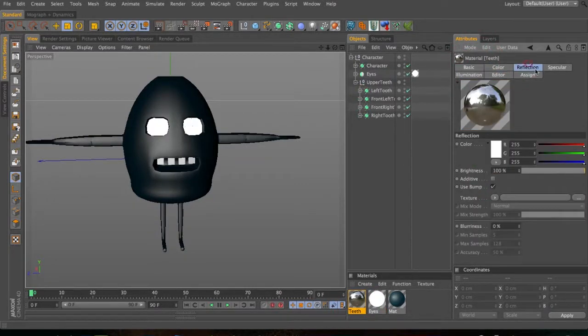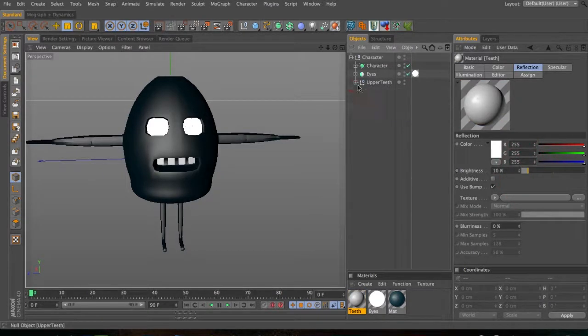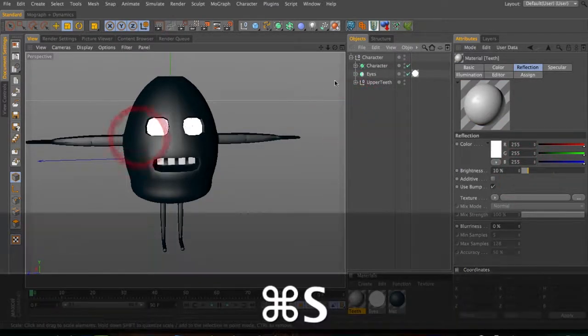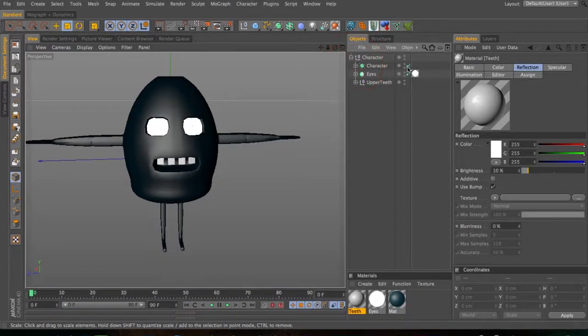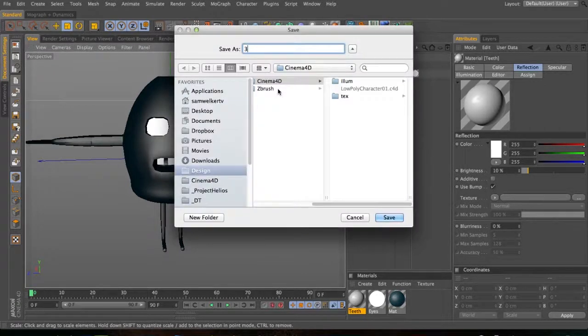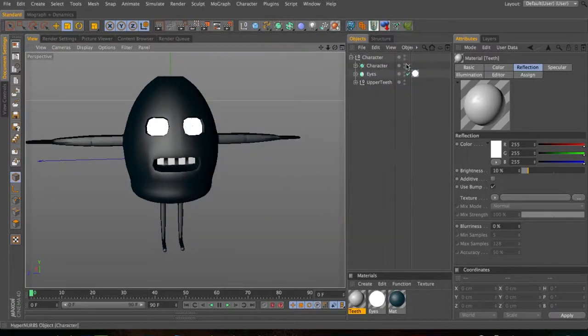Let's make it a little reflective, say 10%. Probably too much, but it'll work for this case. And oh, I hit save. I love that. Always does that. Okay, there we go.